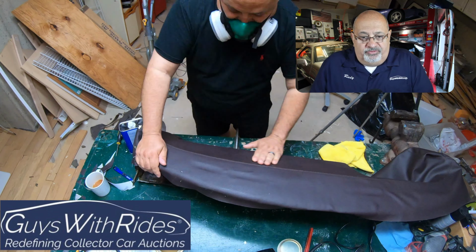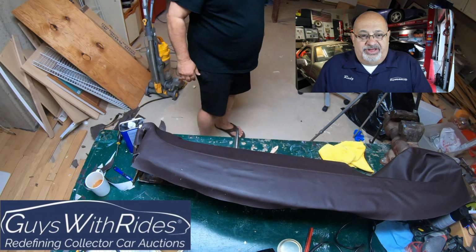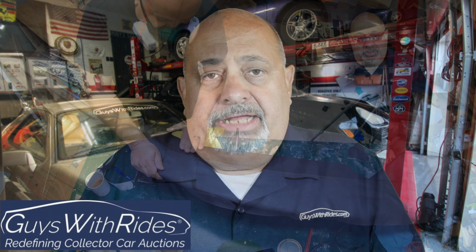I'm trying to move it around. It's going to be interesting to see whether all of this fits when I go to put it back into the car. That's what I completed just before Memorial Weekend. Let me take you through where it's at right now.